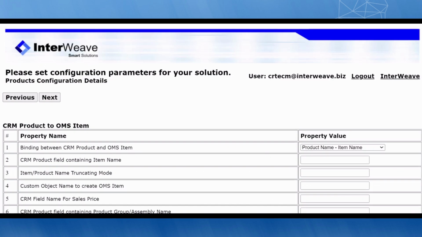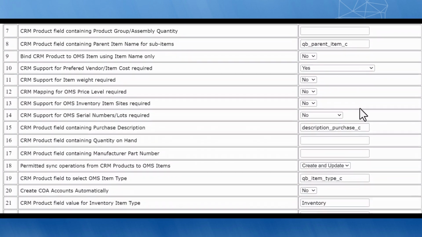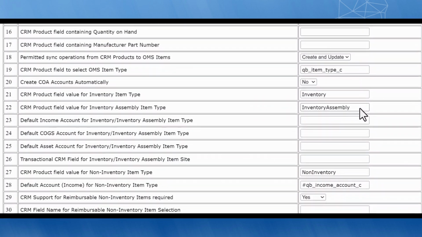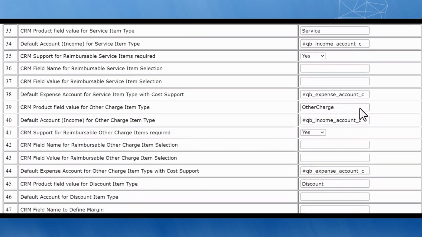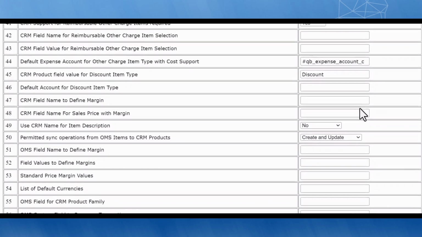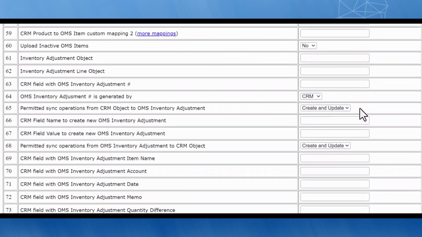The OMS item to Creatio product flow is where we match products in eCommerce to products in Creatio by selecting the chart of accounts, class, category, income and expense accounts. We then focus on the item types like inventory, non-inventory, service. We specialize in inventory and advanced inventory, with complete support for Creatio products.